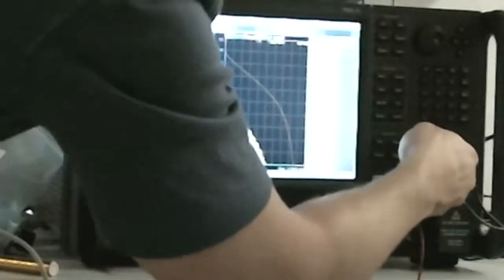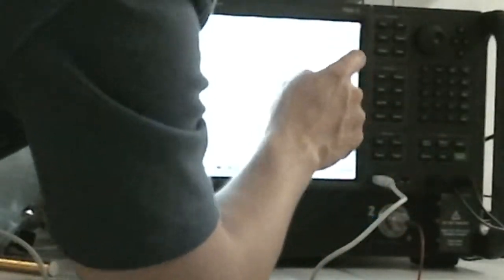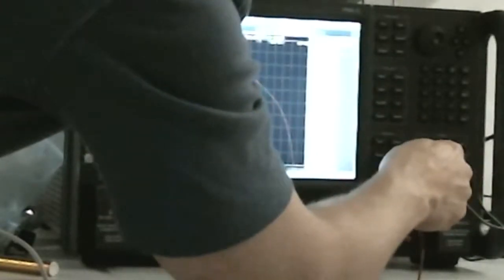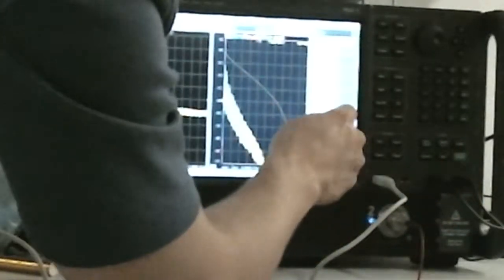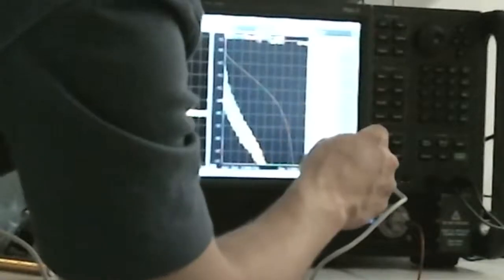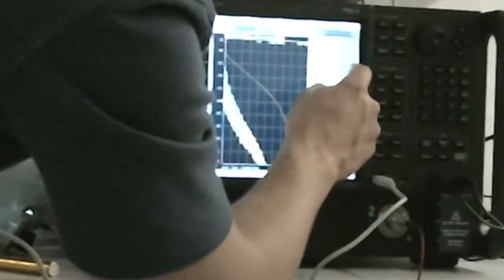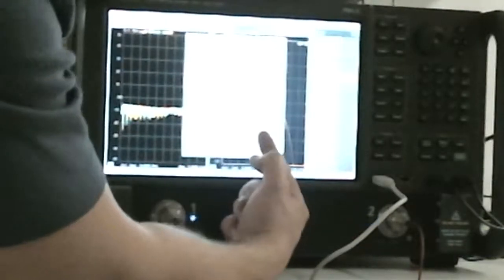Can I actually check one thing really quick as well? I forgot to look at it before I started. If you go under System, you go under Service, Help, About Network Analyzer. This also tells you the version of the firmware you're using. So you guys are using a really old version of the firmware. I think we're on 13.5 right now.